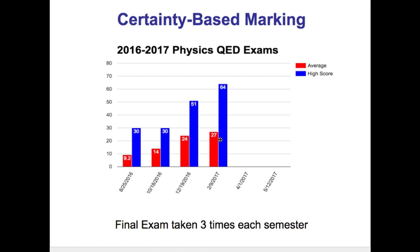I usually always have students that'll come in and they'll schedule a time and they'll come in to take it because they don't want to miss one of the 6 times to basically have another shot at the final exam and to see where they are and how well they know. They plot their own scores in their notebooks. I have a place for them to always record their QED exam scores to monitor their own growth throughout the year. So I have this up on the bulletin board.